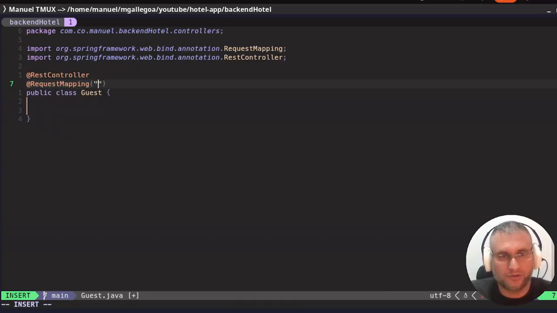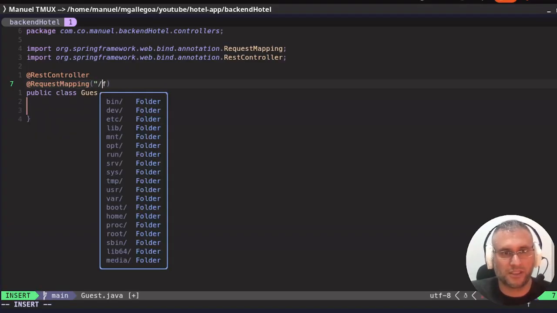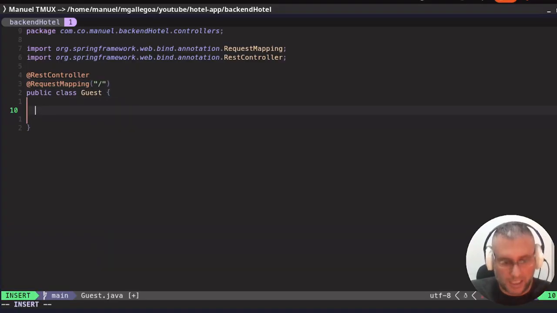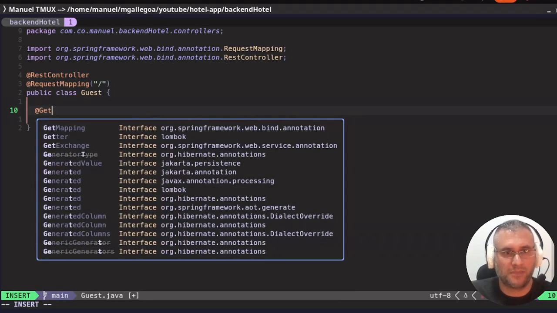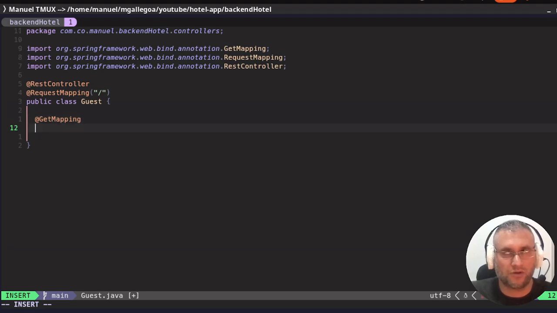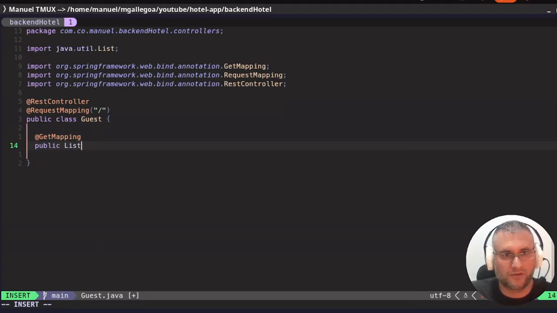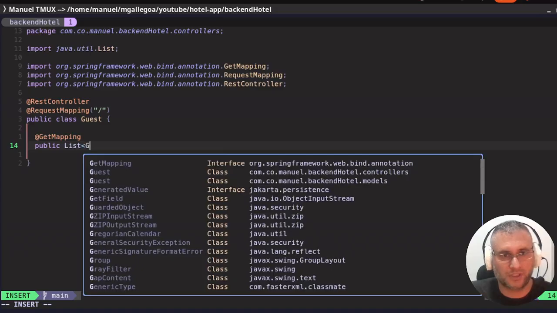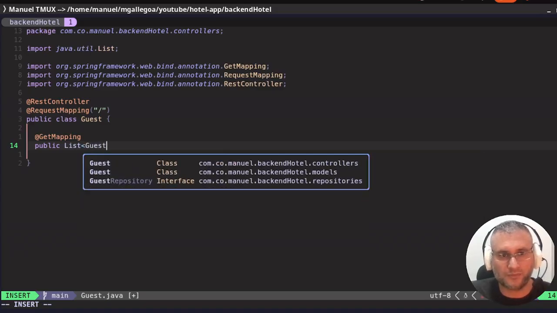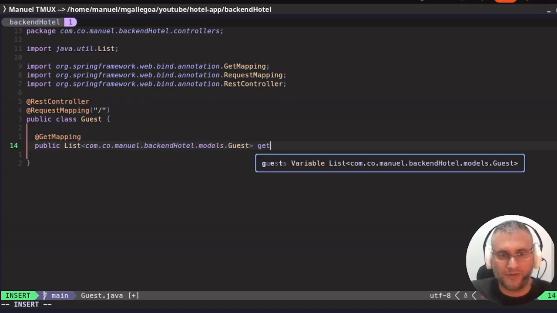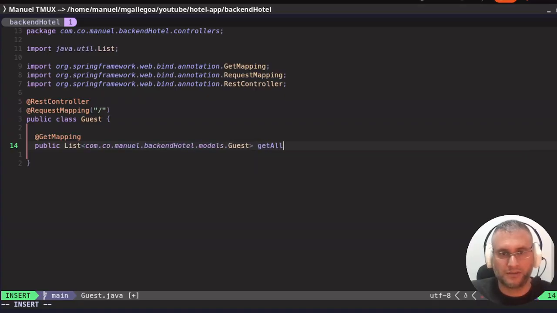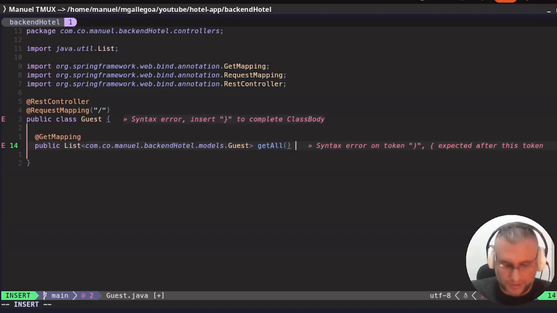For the moment, I'm going to map to the root. Here we need to define the GetMapping to get all the guests, a public list of guests. Okay, perfect. And name the method getAll and return.